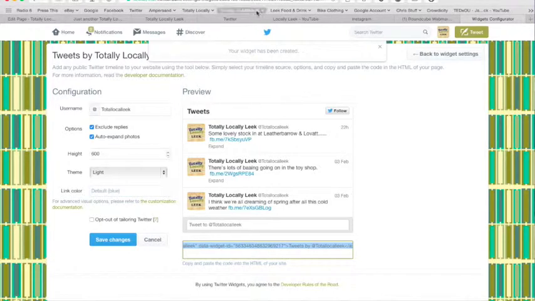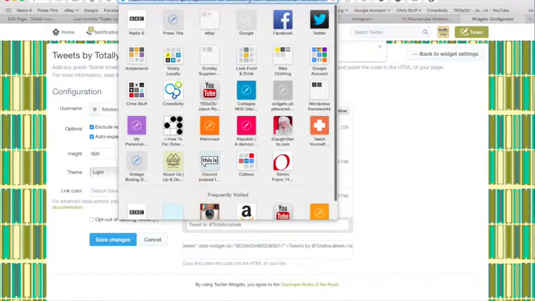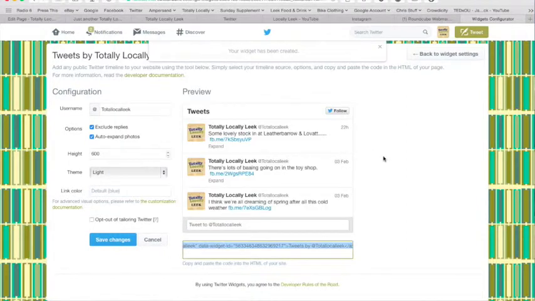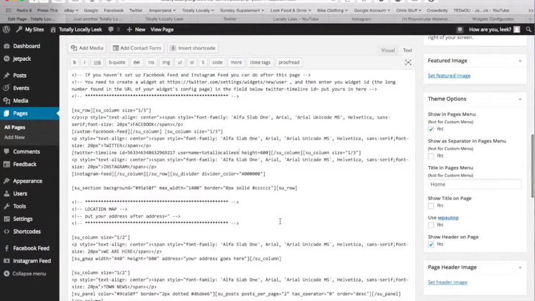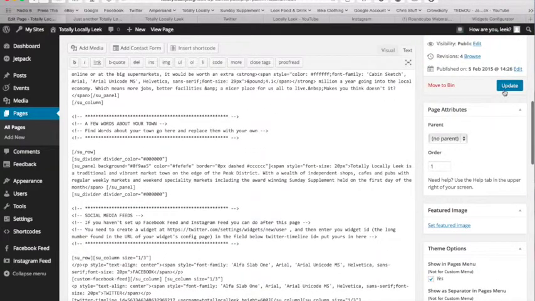It doesn't seem to want to let us do it, so we'll do it the other simple way. In the URL at the top of the page, it's got the number there. So it's the letters after widgets/. Probably should have thought of that earlier. We've copied that, go back to Twitter here. So we delete the old timeline ID, which is for the main Totally Locally site. Paste in our widget number, and then we just have to change the user, so that was Totally Locally Leek. Yours will be whatever your Twitter site is. And then we shall again update, so that's done.